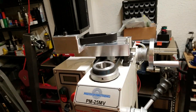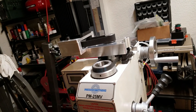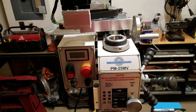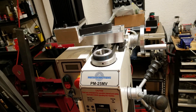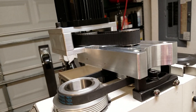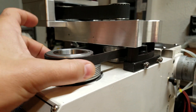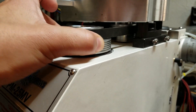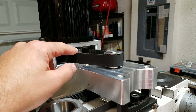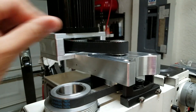The goal here was to double the RPM. These little milling machines come from the factory going about 2200 RPM. I like to machine a lot of aluminum so I need to go a little bit faster. I decided to build this apparatus up here to give me a second set of pulleys to double the RPM. The top set of pulleys on the factory setup is like a one-to-one ratio, and this set up here is a two-to-one ratio, so every revolution of the motor shaft gives me two revolutions at the half shaft.